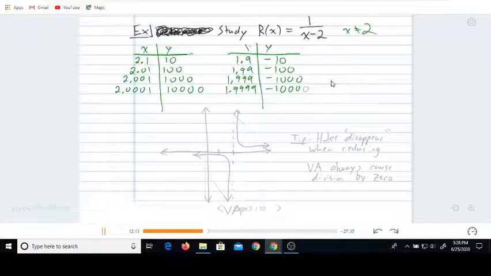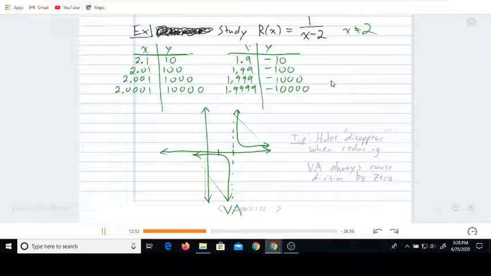So if we were to look at this visually, we're getting a vertical asymptote at 2. Notice as we approach 2, say 2.1, 2.01, 2.001, the y values skyrocket almost straight up. You can see those y values are shooting up towards infinity. But as we approach the graph from below, like 1.9, 1.99, we can see the y values shooting downwards. So here you can see very, very different behavior.